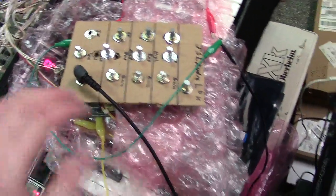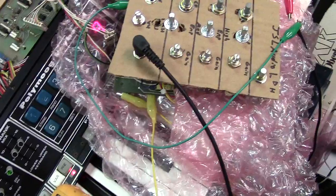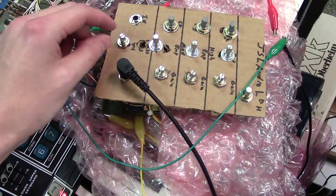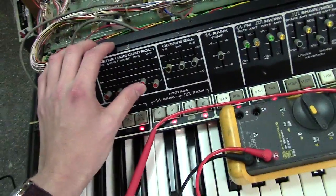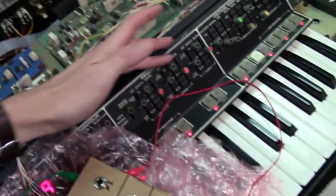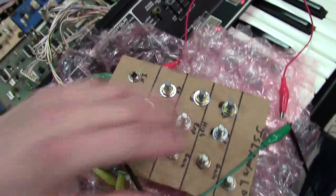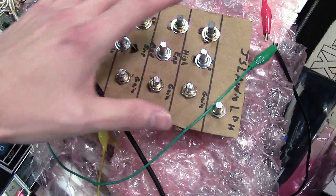I'm just going to show you what this thing sounds like. I'm running the Moog Rogue through the resonator. I've just got it powered using the Polymog supply for power. What I did, I built it with the gain knob, which is the same control you see over here on the Polymog. So I got the resonator master gain control. And then these are basically the same thing you see here, just in knob form, with a really bad, poorly laid out interface right now.